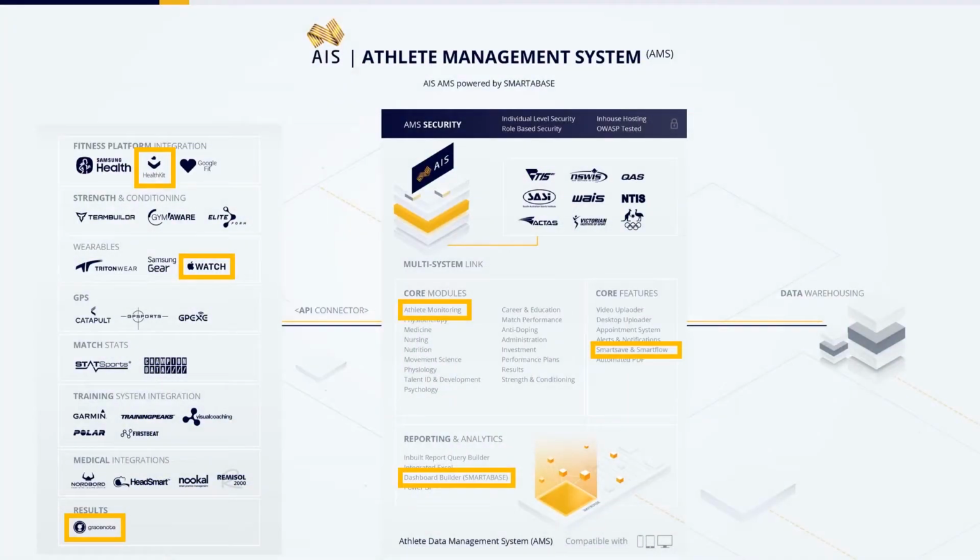Like everyone, we've got all these core modules and injury things that we've built, different features and reporting and analytics, and some warehousing. What we've probably spent the last 12 to 18 months on is more around the integration side. Over on the left there are all these little icons of third-party systems that we integrate with. And today we're going to be touching on just a few areas around the system as a whole.